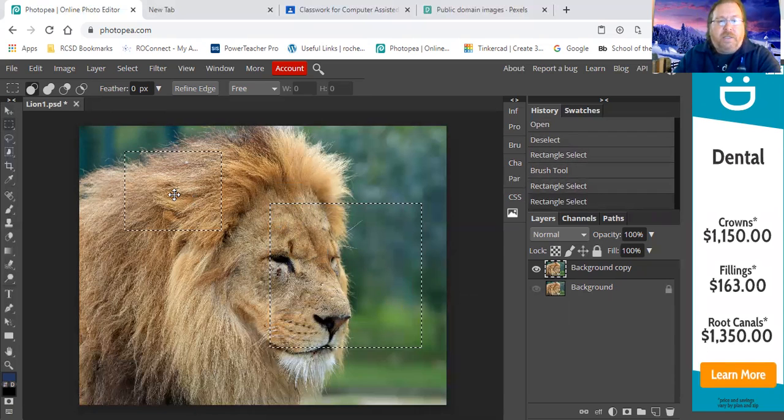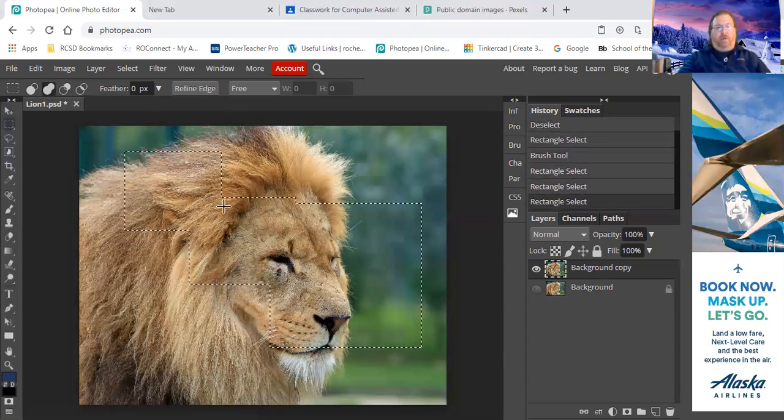And what that does is that adds the area. Now, you see, I've got two different marquees chosen. I can do the same thing by clicking this little button up here. This, again, allows me to have united select areas. So now I have all three of these areas, and it brings them together.